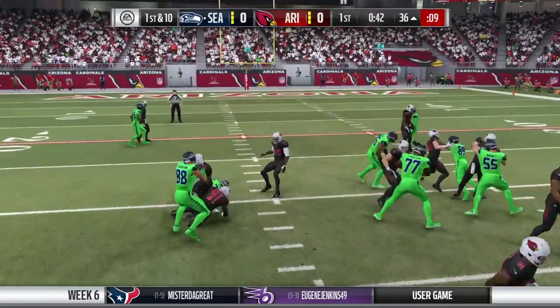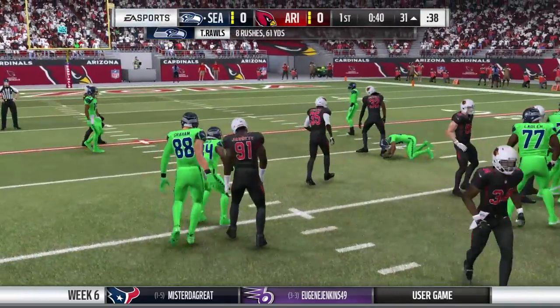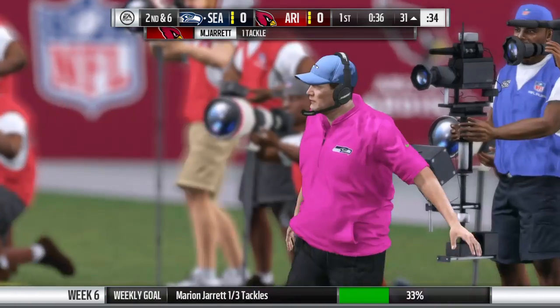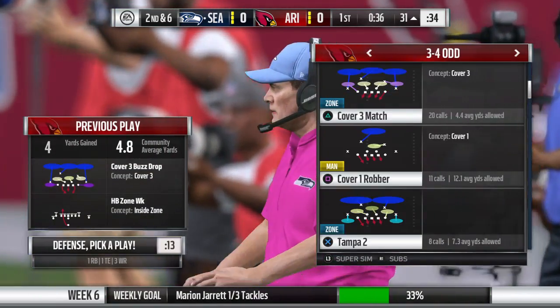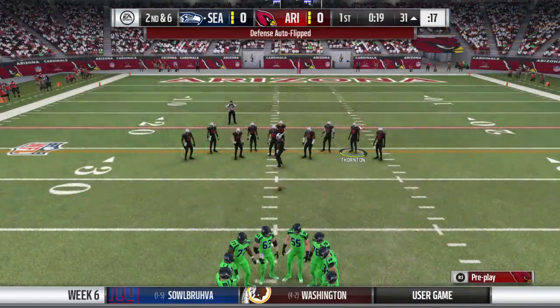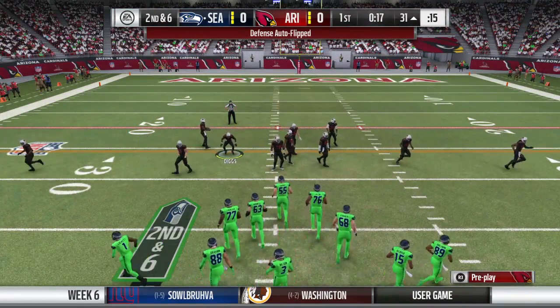First down, this is Rawls. Yeah, give him 4 yards there. It'll be 2nd and 6. Not a run that you're going to write home about, but still a good first down run. That's what an offense calls staying on schedule. 3 to 4 yards on first down, you're set up very well for the rest of the drive.